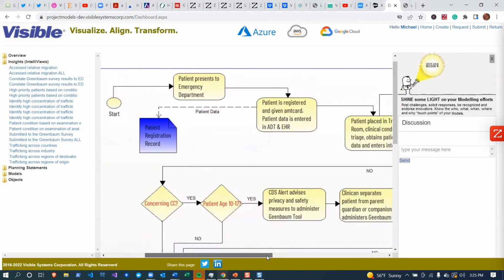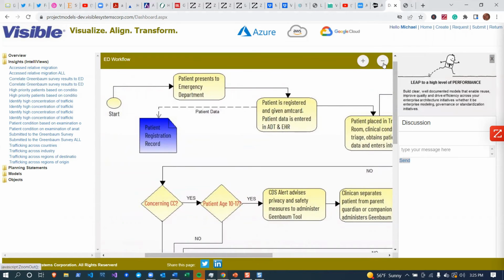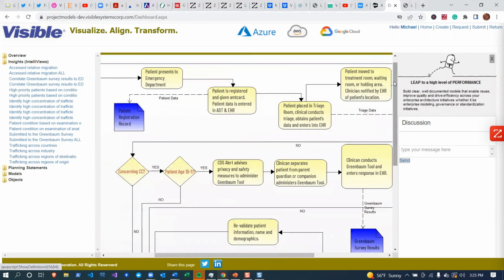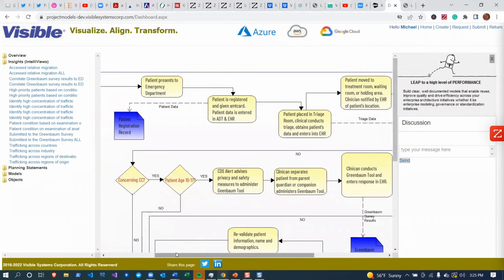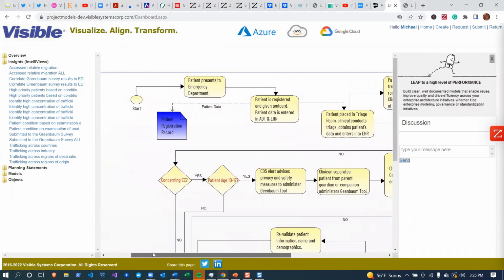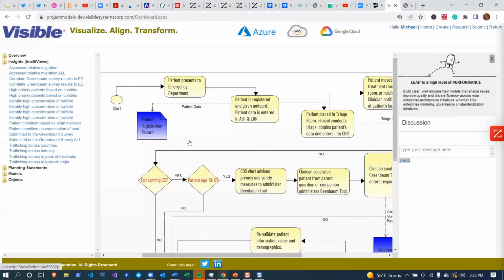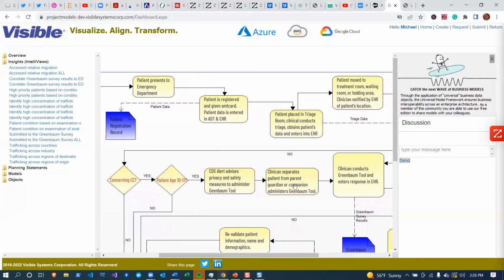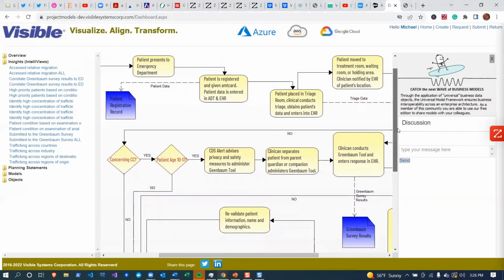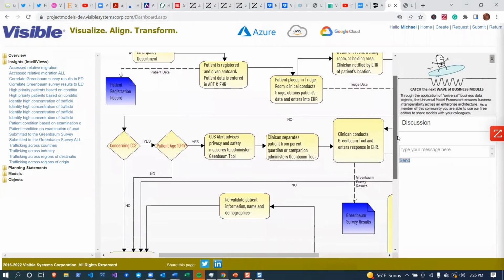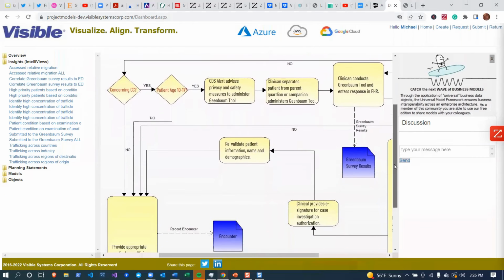And what we found in our query was that most of the injury was in the same area of the body, it was pretty much behind the head, and there were bruises also found on her body. Well, what we can do with that information is incorporate it and improve our process to be a little more agile. If you look at the current process here, you'll see that the Greenbaum survey isn't really an option until quite along in the emergency process.